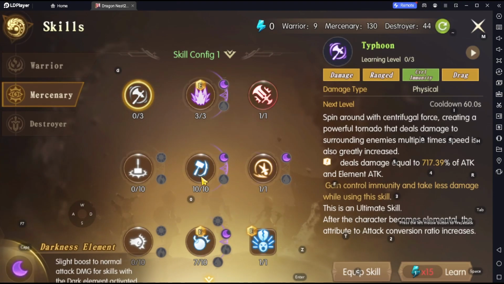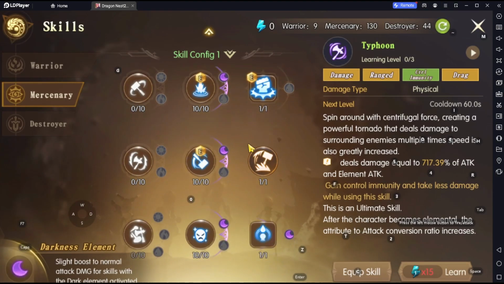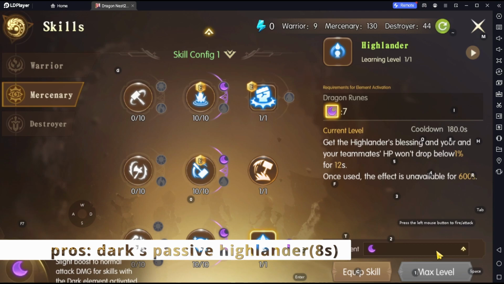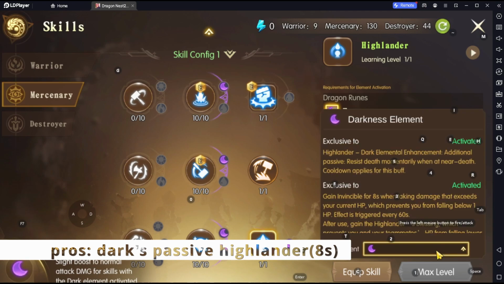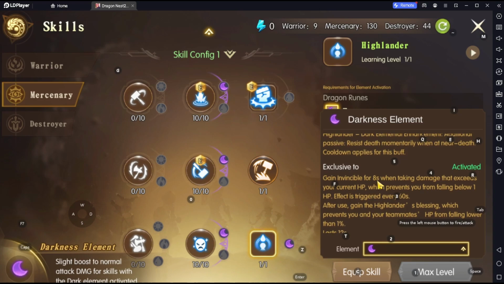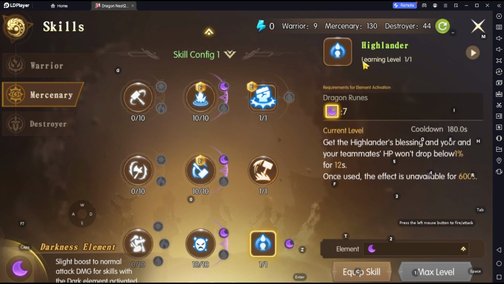The next one you got for pros is, of course, the Highlander. This is the most famous one. You have its passive when you got dark. Although the passive is only 8 seconds. By the way, guys, it's shorter when you are in a PvP or PK mode. But for PvE, this is a full 8 seconds passive. Aside from that, it has a separate cooldown with the active that has 12 seconds.